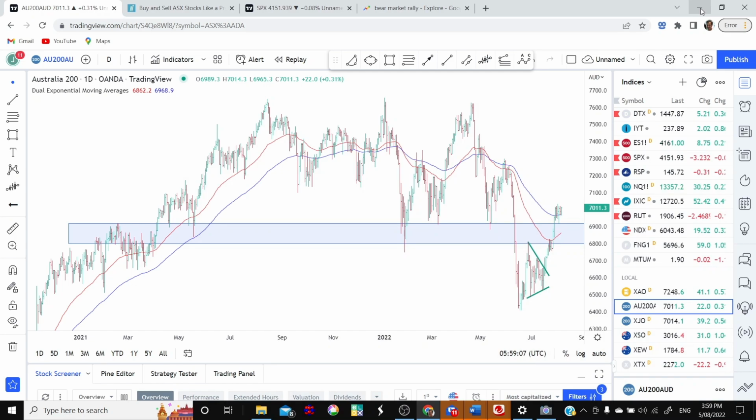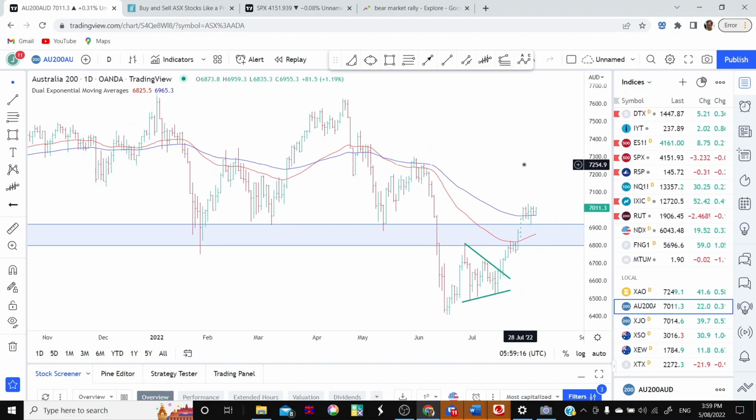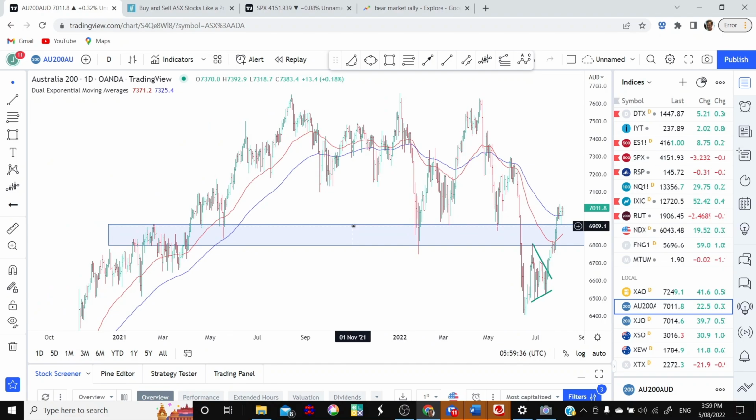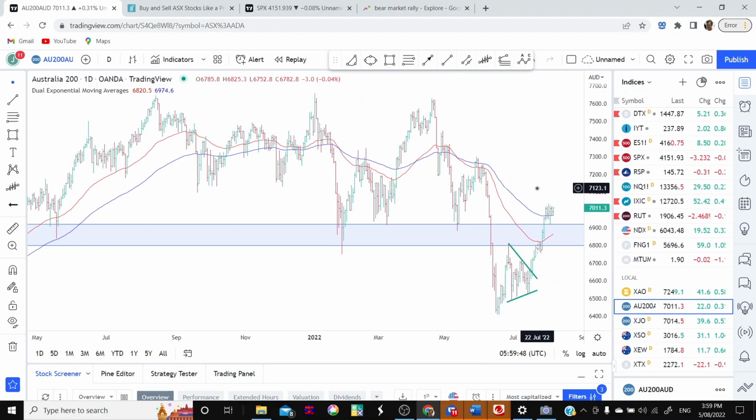So we've got the ASX 200 on the screen, and this has really been constructive price action over the last week. There hasn't been a great deal of movement over the last few days, but the fact that it's been holding onto the gains from the tail end of last week, and also holding above this big resistance band between 6,800 and 6,900, which it broke through, I think that's all quite positive. It is actually very positive price action.